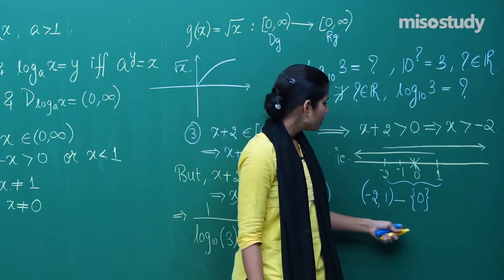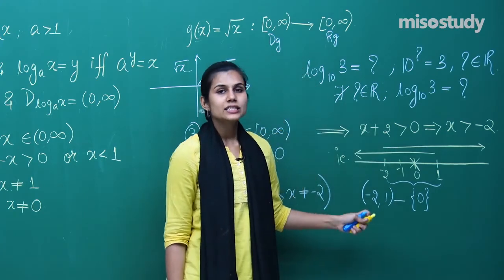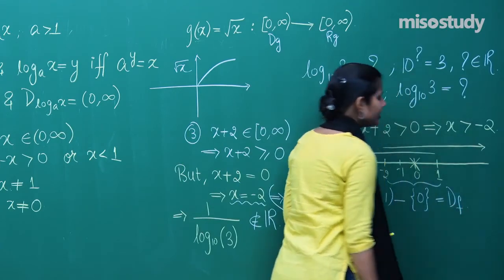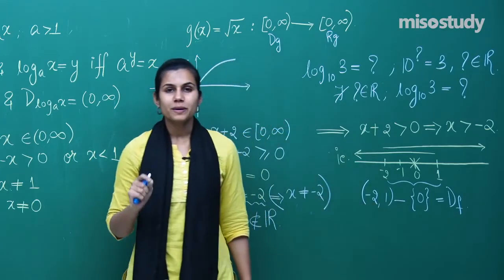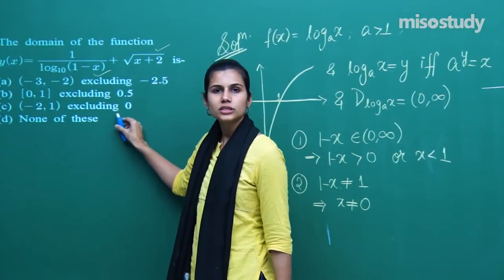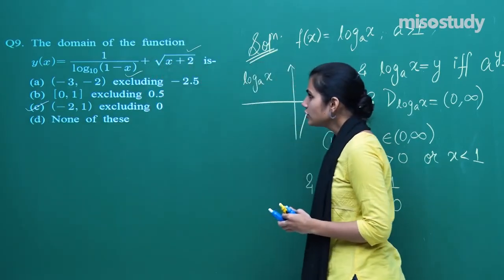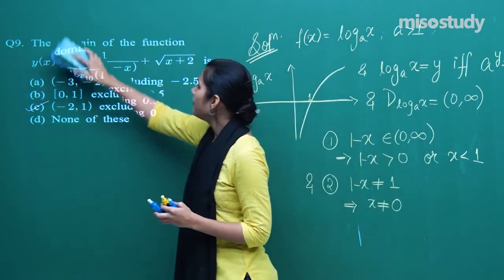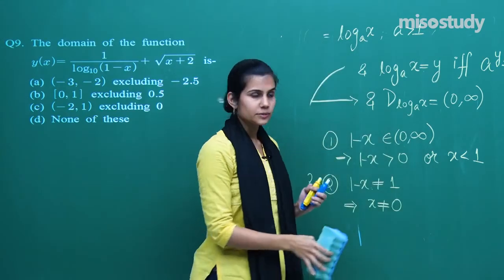It is x which belongs to this particular set, corresponding to which the function given is going to deliver real values, and therefore this happens to be my domain of the given f, which is from minus 2 to 1 minus, just puncture out the point 0, and that is given as your option number C. Successfully obtaining the domain for this function, which just used the concepts of square root function and the logarithmic function, we have come to an end of this question.